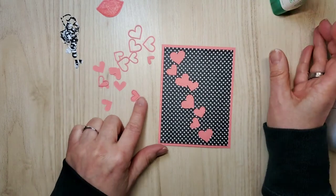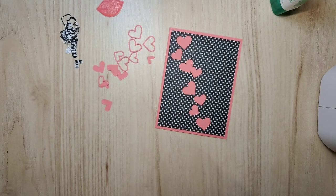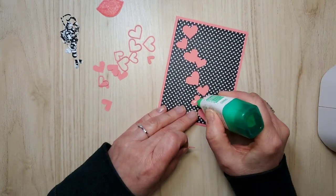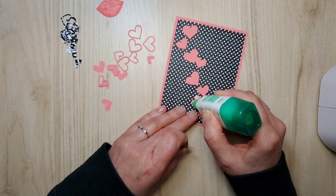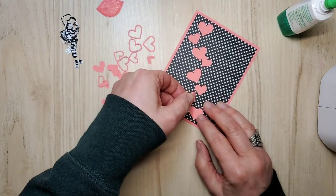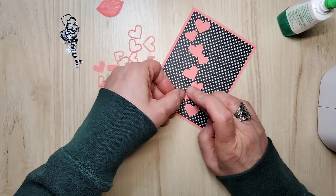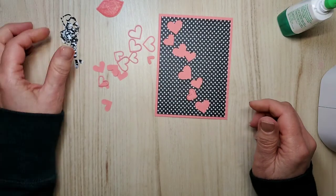Okay, so you'll see some of these stayed together, so I'll probably keep those just like that. All right, and I'm just going to glue them in. If they're staying together, I'm going to glue the whole 9 yards all at the same time. And they fit right into that little spot. I think I just saw some glue gush out. If something doesn't stick down, I will fix that problem.